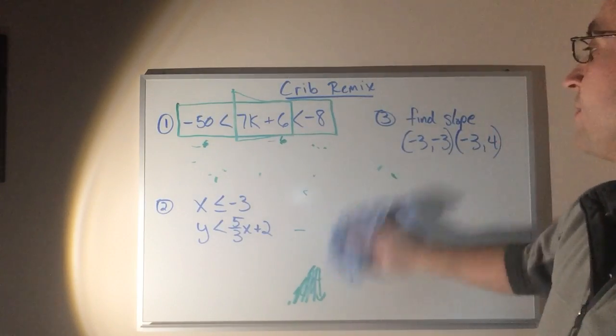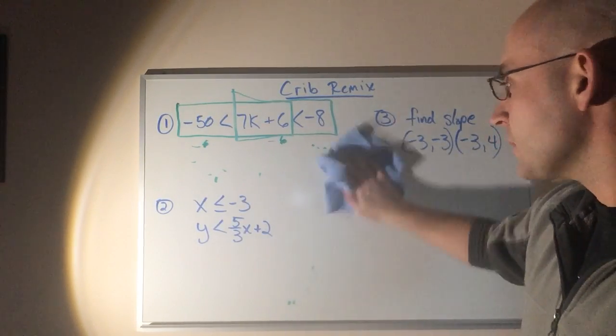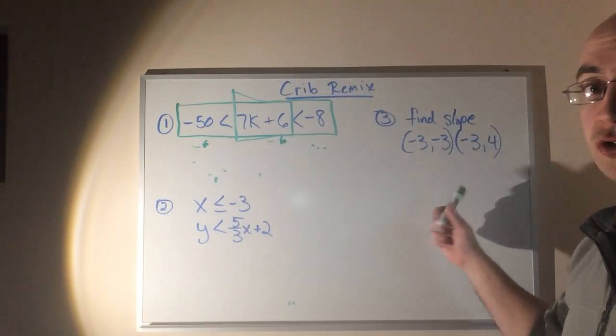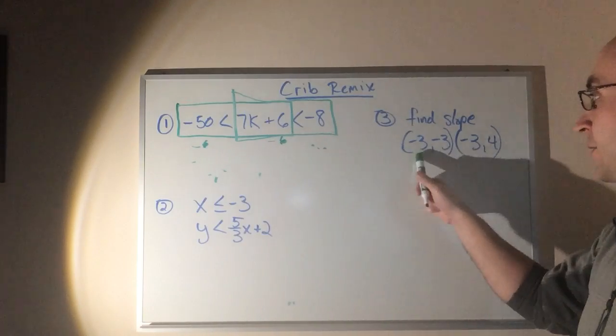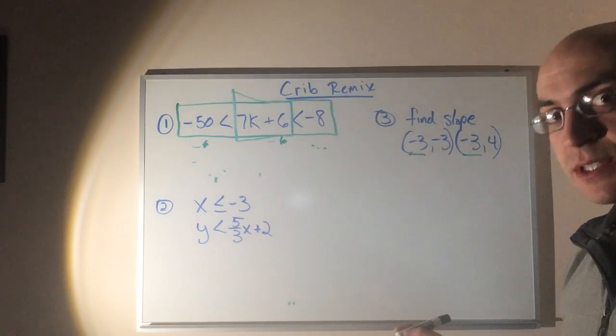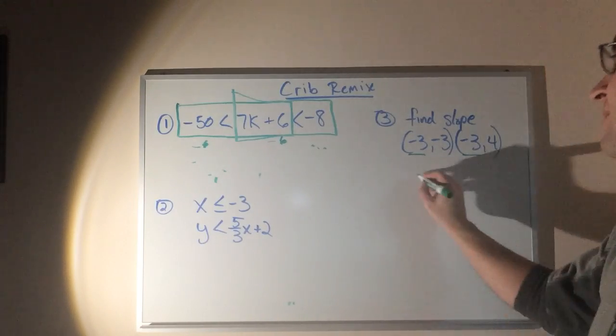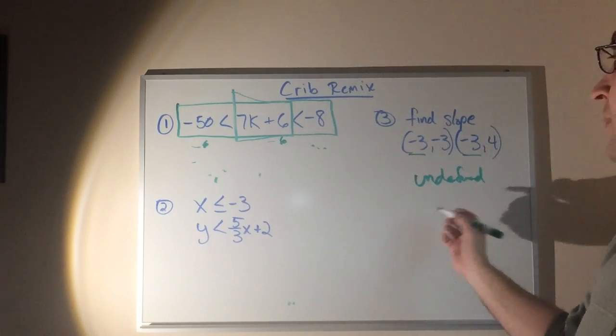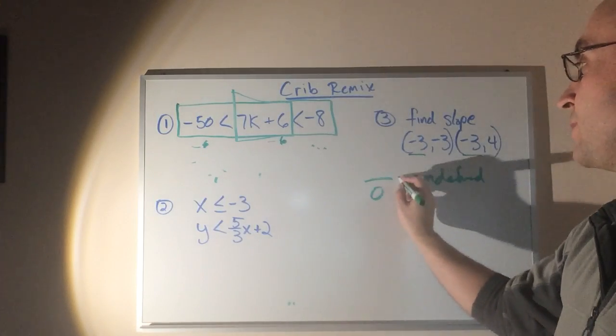Last one here over here, number 3 is find slope. Not too bad. And technically, if you have a really good, strong grip on what slope means, you see that I have x values that are the same. If x values are the same, that means the slope is undefined. Okay, it's undefined slope. Now, I could do it in formula. Basically, what I'm going to get is something over 0, which means undefined.